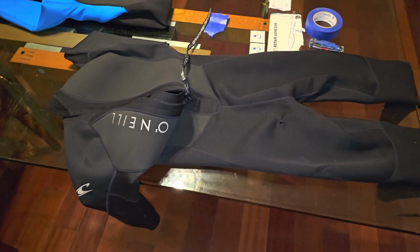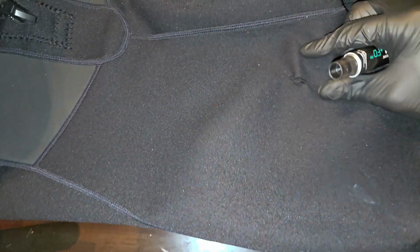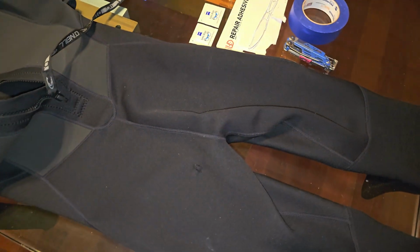What's going on, guys? Today I'm repairing a hole in an O'Neill wetsuit. It developed when I was capsizing my Sunfish. You can see it's actually a bit of a tear. There's some material here. And I'm using the Aquaseal adhesive. So I'm going to attempt to follow the instructions and get this repaired.